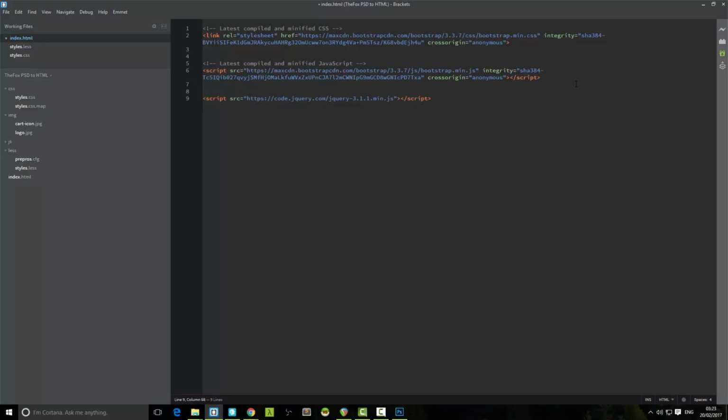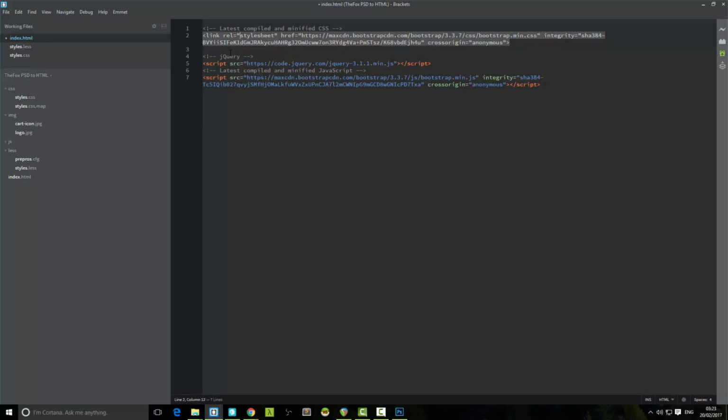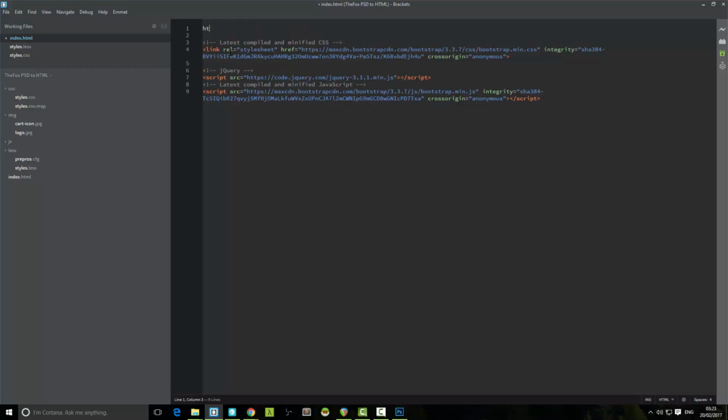But we need to include jQuery before Bootstrap, because it is a dependency for the Bootstrap library. So let's just tidy these up and I'll move that above Bootstrap like I said. Now, that's great. We have our scripts. Now we need some sort of HTML structure. So let's comment jQuery there and make our HTML structure.